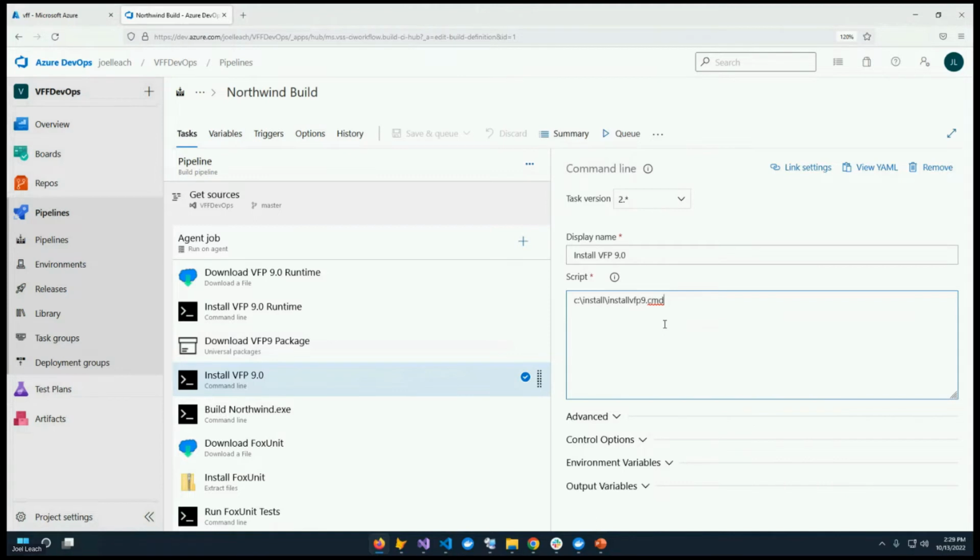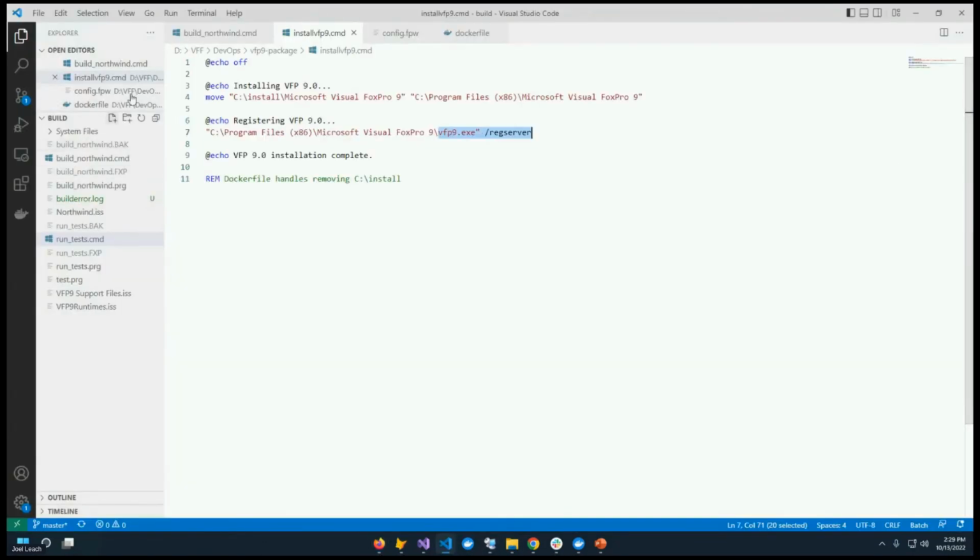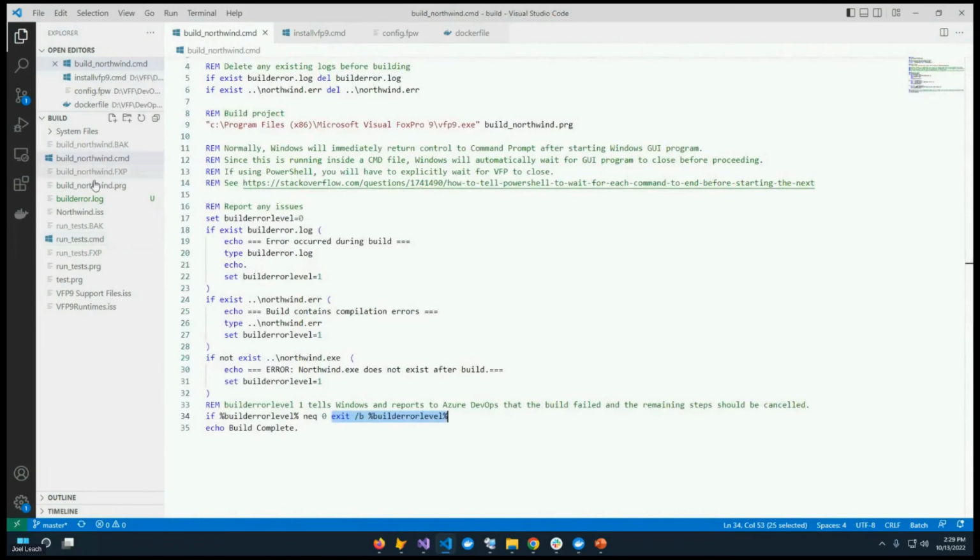Okay, now I've finally got VFP installed. I'm ready to actually perform the build. And this step simply calls a batch file named build northwind cmd. Now this batch file is contained within a build folder, and this entire build folder is part of source control.